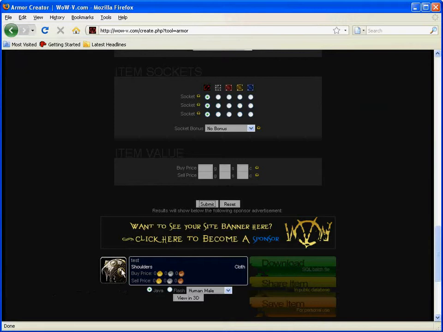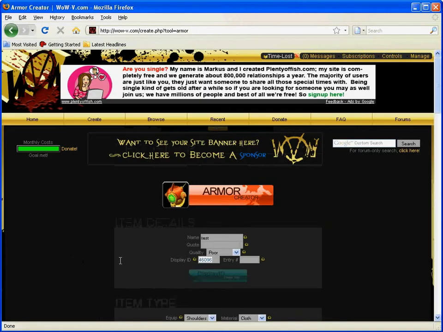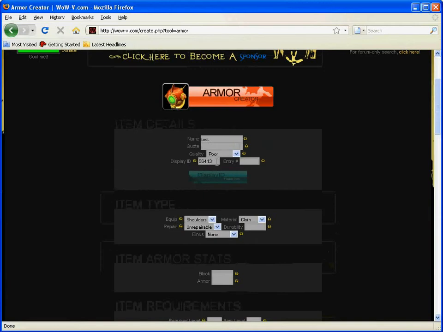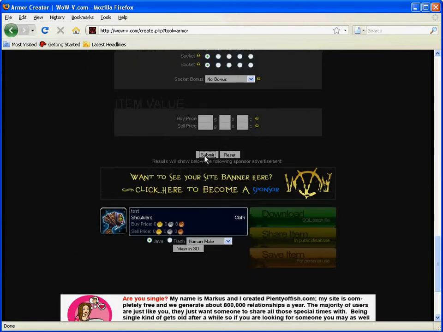What we're looking for is this icon here. If it has an icon, then it'll be a valid display ID. For demonstration purposes, I'm just going to type in some random numbers and see if I can get an invalid display ID, which I can't. Let's try this. Ah, here we go. If you see this no icon thing here, it means that your item doesn't have a valid display ID and thus can't be used on a custom item.